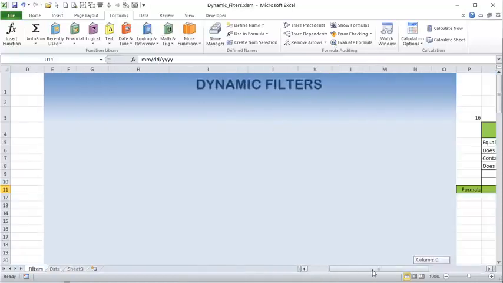So the idea is for a user to select which field, from a drop down list of all the fields. Then we want to pick something like is less than or is greater than here, and their value is going to go here, and then they're going to click a button and add the filter. So that's what I want to create.